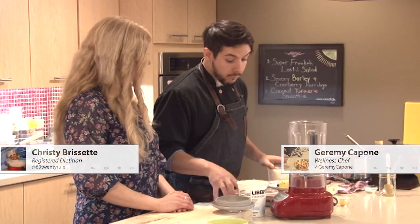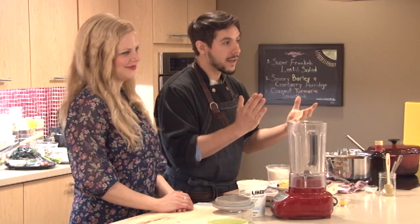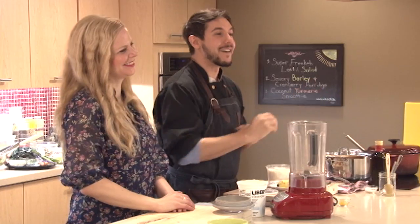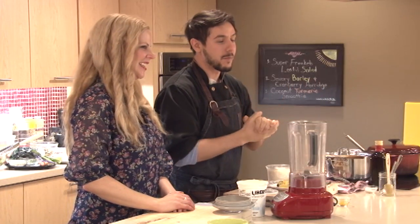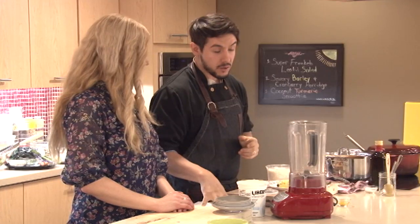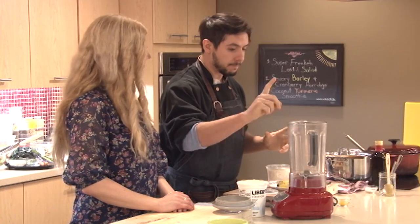So this really interesting smoothie was put together by one of our George Brown College interns, Kelly. She's in the back. Kelly! Hi, Kelly! Awesome. She's here interning for George Brown College, a great help with our program, and she put together this delicious smoothie. So really easy to put together.